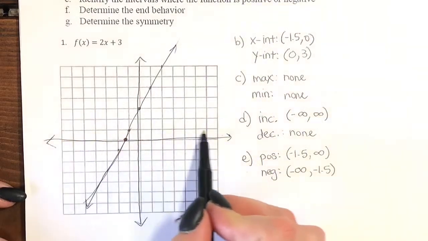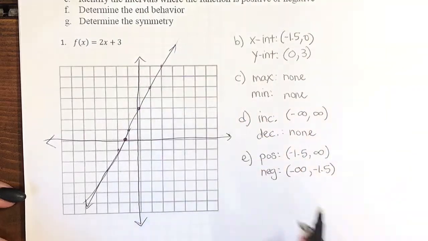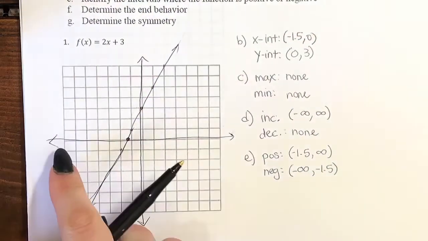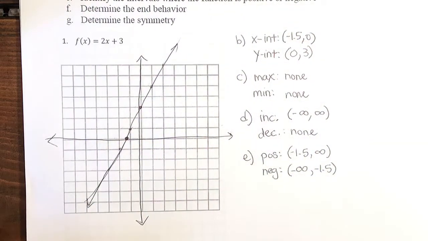And remember, we're always going off the x values, not the y's here. Sometimes I have students trying to do the y value because they're thinking kind of vertically with the negative and positive, but we always go off of the x-axis value.